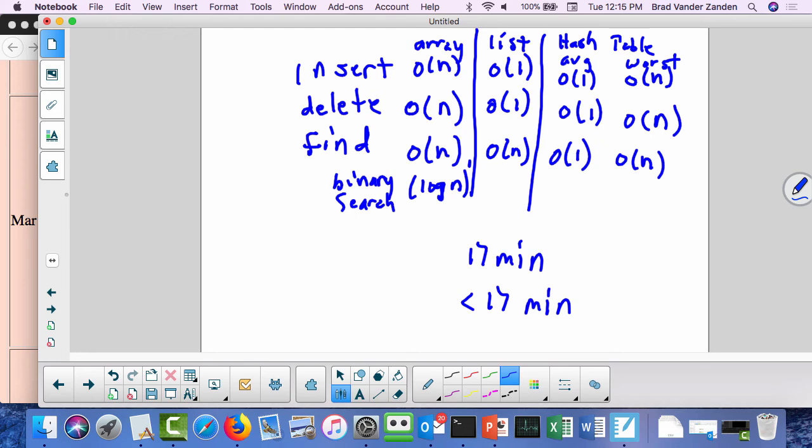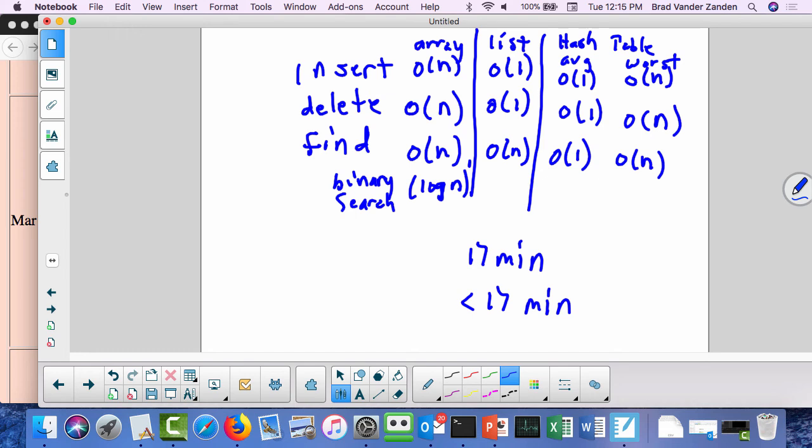But let's say I had a list and everything was sorted in the list or in the array. Would that make things simpler if they were all sorted? Yeah, because now they're all going to be next to one another. So what if I could have a data structure that kept things in sorted order, but did better than an array or list for insert and delete?